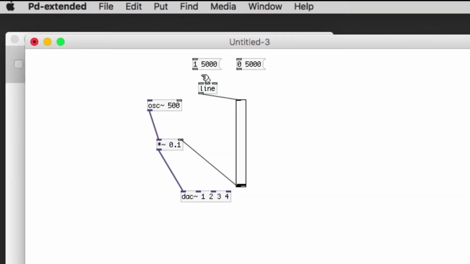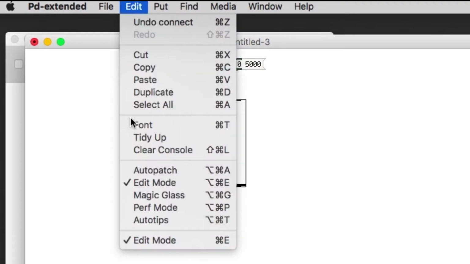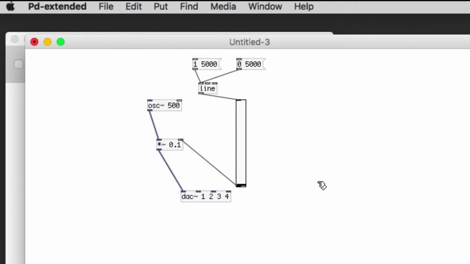So that's 5 seconds. And let's plug them into our line object and see if they behave the way I think they should. So we can either lock the patch by getting out of edit mode, or in my case, I'm just hitting command and the message. And there we go. It's going up, up, up, full. Excellent. So coming out of this channel of the DAC, it's actually coming out the left, in my case, the left side of the sound card, and I'm using the internal speakers.